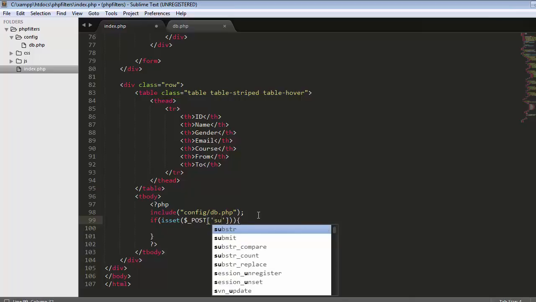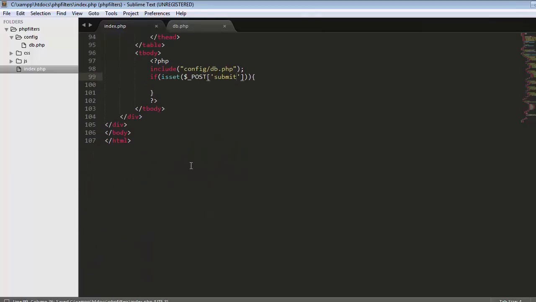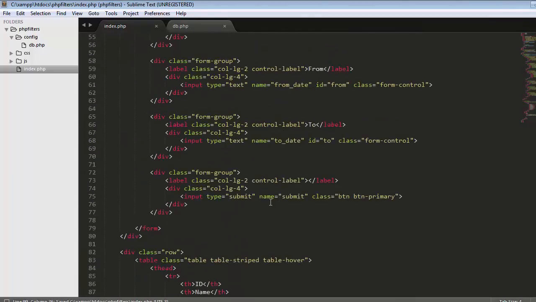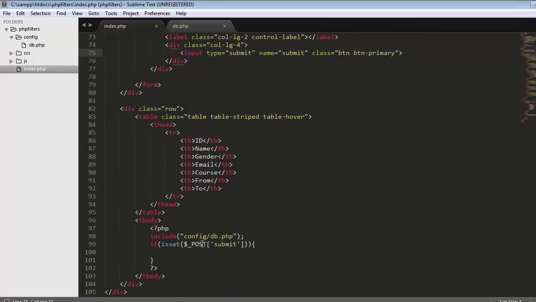If our post request is set, we need to give the same name that I have given for the button. Here the name is submit, so I should use submit inside isset.